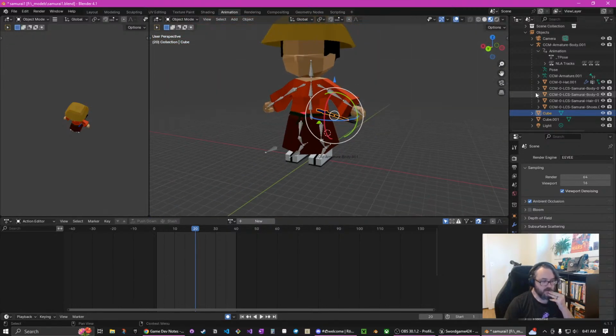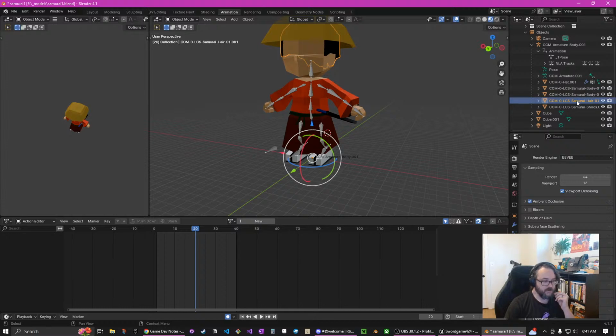So okay, it might mess up the animations in Blender, not in the game, because we'll just put these on a socket, so I guess it doesn't matter. All right, so if I move this to the object layer, let's see.